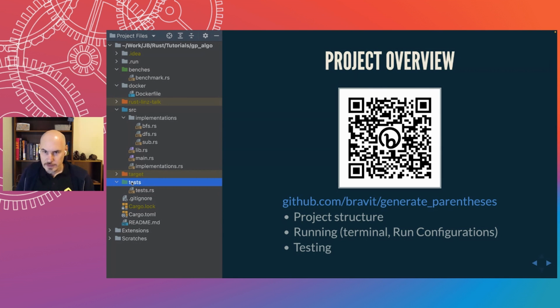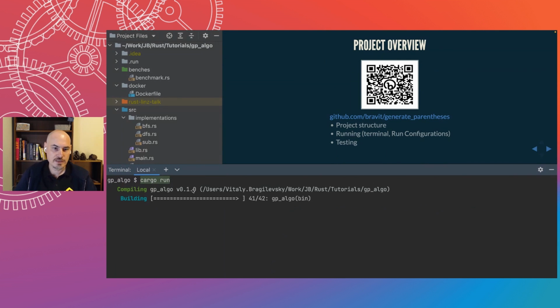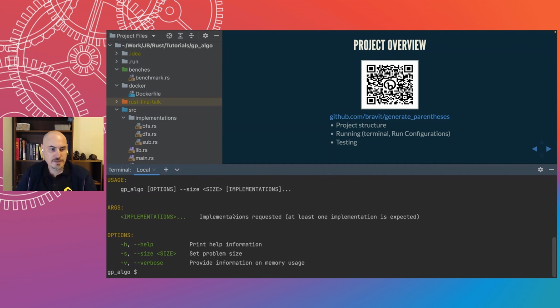We can run this project. So let me run it here. First, I can run it using the command line, for example, cargo run, and here it is. I need to provide some arguments. There is some help. I can do that here.